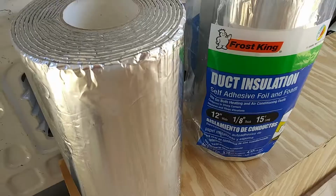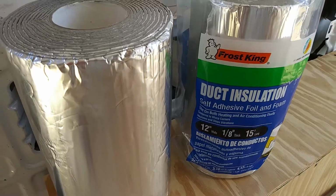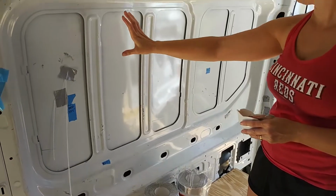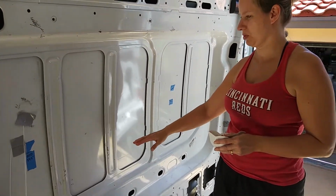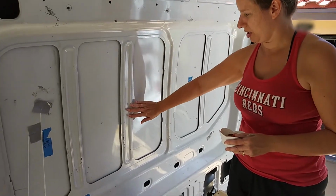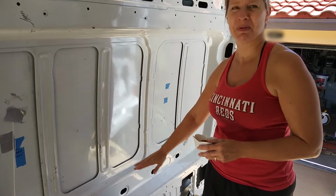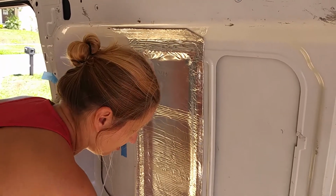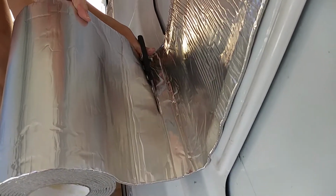And the reason I'm washing it, we're going to put this up instead of Reflectix. We're going to use a little bit of this, and we're going to put it in panels here, since this is where the bed's going to go, and we don't have much room for insulation, so this is only 1/8 of an inch thick. So we're going to put it in here, and then a really thin wood over that, and then put the bed in there. I was a little intimidated by this at first, but I think it's not too bad to work with. And it's super easy to cut.